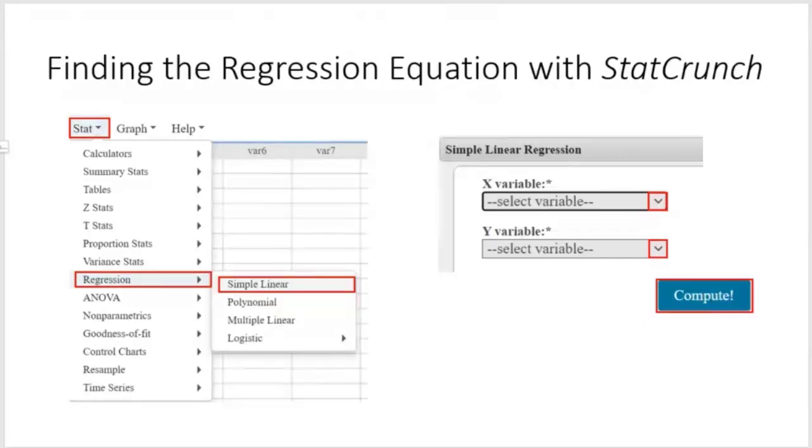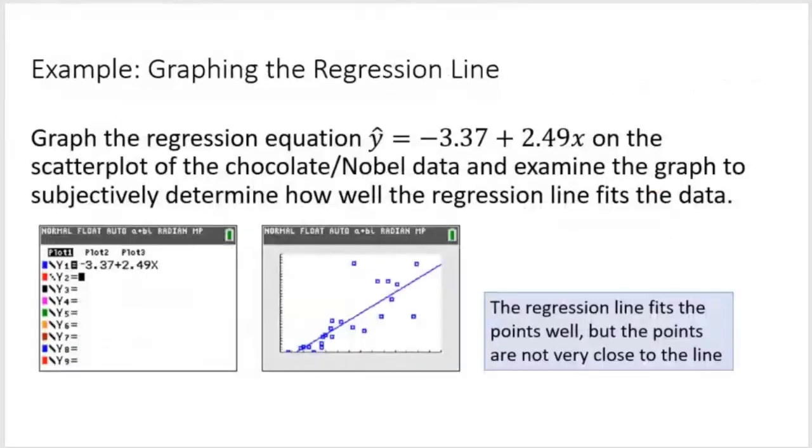When you do that, you will get a results page that tells you the information. Here, back to what I'm doing with my calculator. I've already got all those dots graphed. If I want to graph the regression equation of Y hat, I just go to Y equals. When I click Y equals, I get a place where I can type in that equation. My plot one is dark because I have stat plot on, and the stat plot is what's putting all these little dots on there. Then I type in my regression equation, and then I hit graph. So Y equals, type it in, make sure your plot one is on, and then that right hand button at the top is graph.